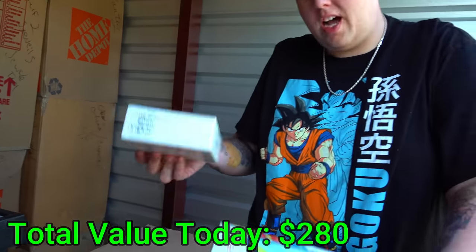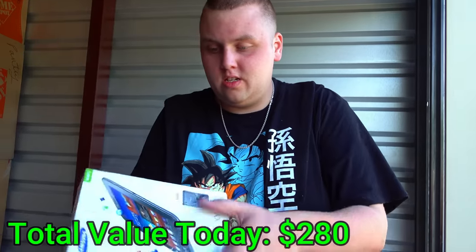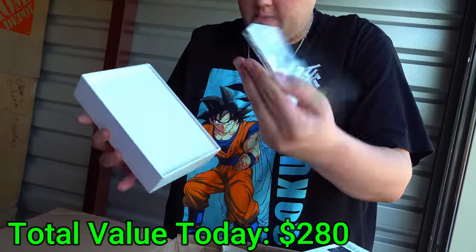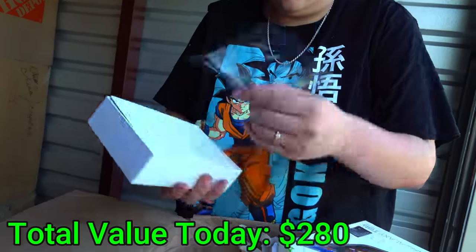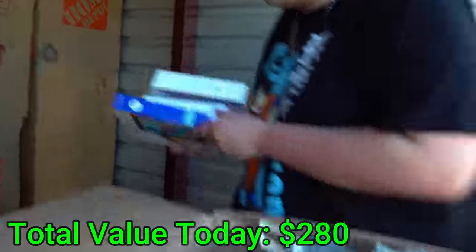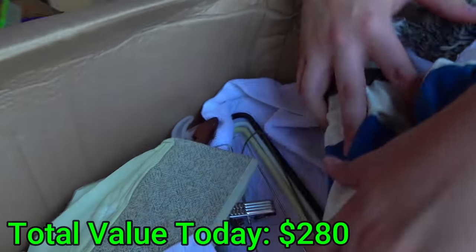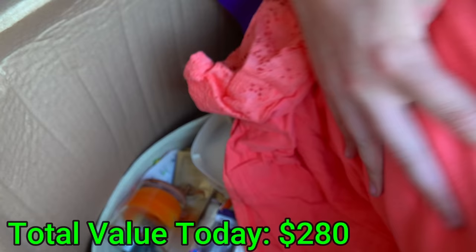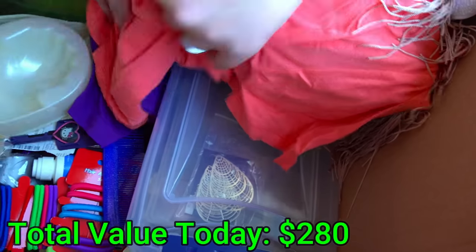This one, possibly. This one, I don't think so. Let's open this one up. Oh, is that it? No, that's a screen cover. Nope, not in there. Dang it. This one, there's no way it's in there. This one's right here, super, super light. But that doesn't mean it's not somewhere else in the unit. We found a camera box in the first part and then found the actual camera that goes to it in the second, so. Ooh, I see jewelry.